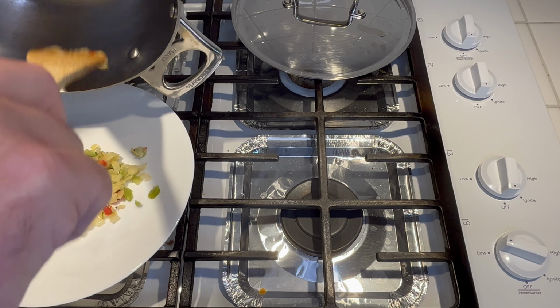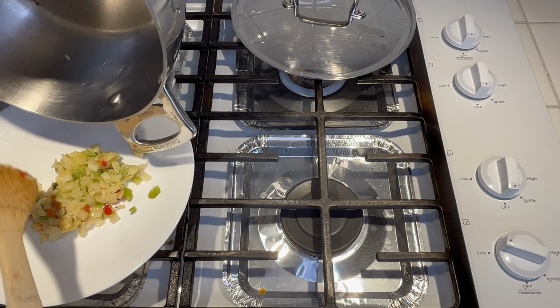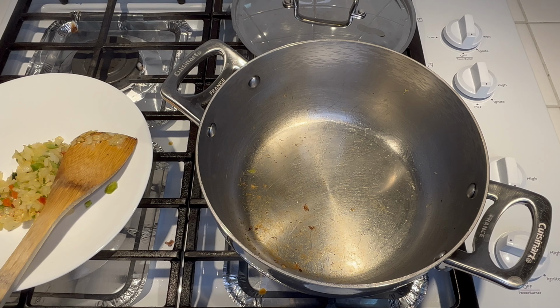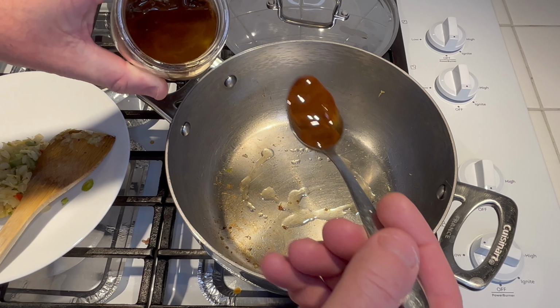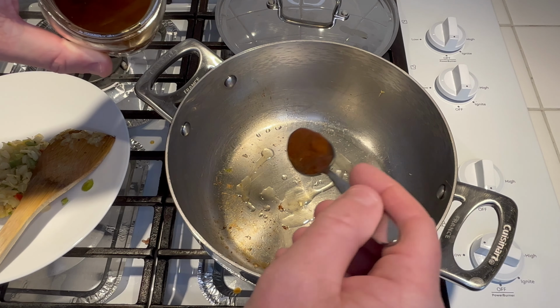I mean, you really don't have to if you don't want, but I try to brown my meats when I make a stew. I don't know, to me it just tastes better. And we'll go ahead and use the same oil that I've been using before. This is my roux oil. When you make a roux, especially when you put it in the refrigerator, the oil will eventually separate from the roux itself.